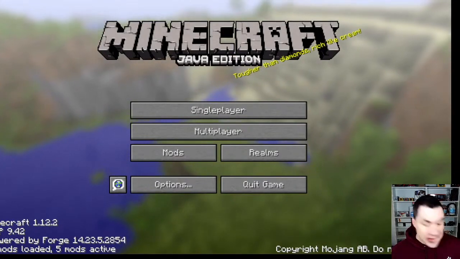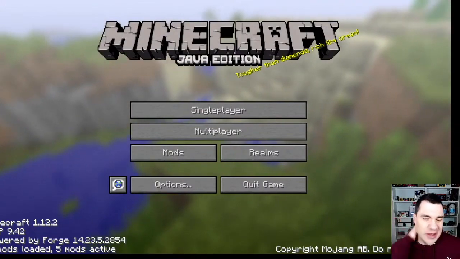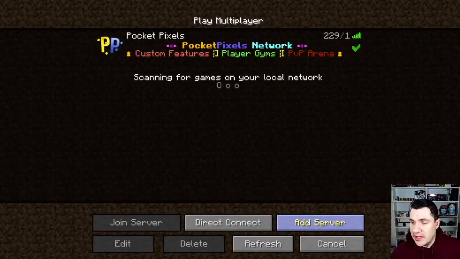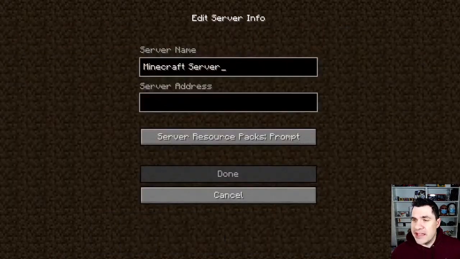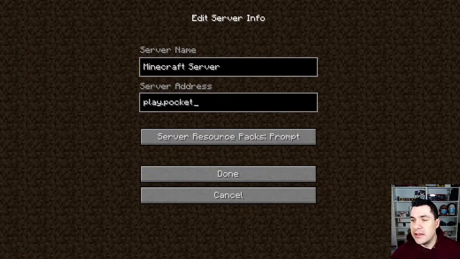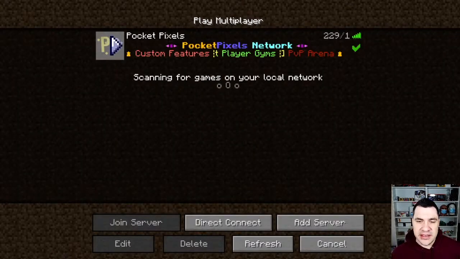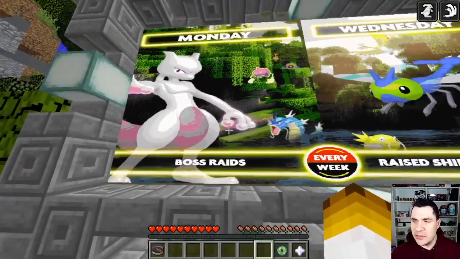I have a ton of lures. I've got a ton of shiny lures, so boosted odds to about 1 in 1,000, which is going to be really good. And there's links in the description of the video, you guys check it out. But you want to go to add server. The server address is play.pocketpixels.net. This is the server, so you want to add that server. And then you get this. And here we go. So, days of the week. Here we got boss raids.